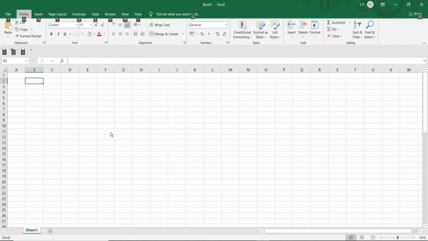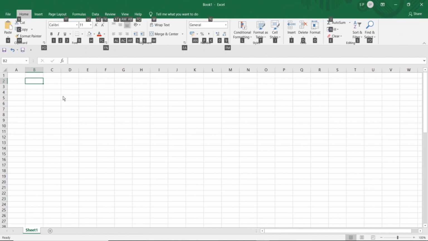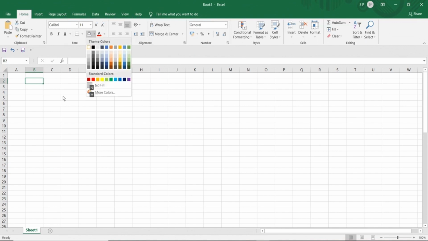For example, if I want to navigate to the Home tab without using my cursor, then I will press the H key. Okay, now you can see we are under the Home tab and all of the functions or features of the Home tab are again highlighted with many characters and numbers. So suppose I press the H key again, you will see some more options along with the shortcuts, right? So now it makes our job easier, and if you don't want to use keyboard and mouse at the same time, you can go for Alt key shortcuts, right?